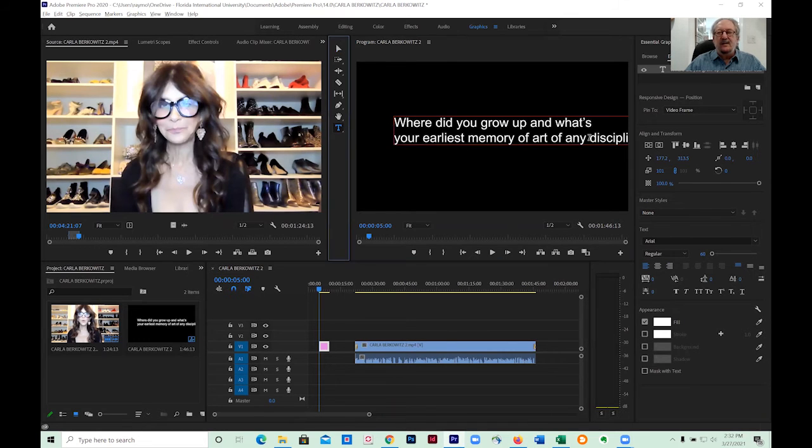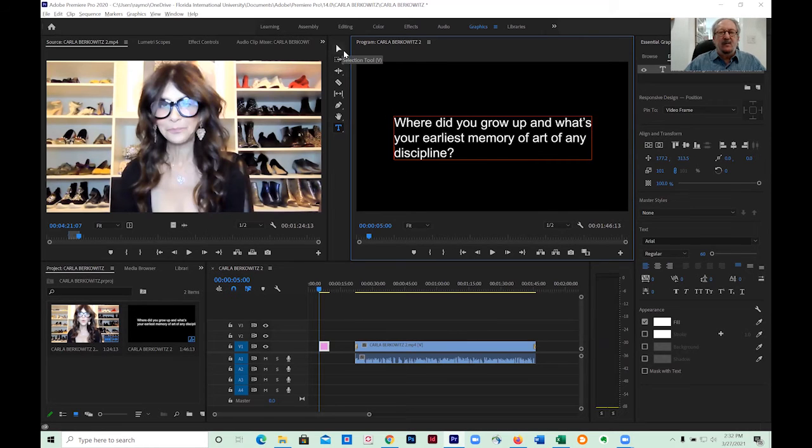So I'm clicking on the text tool, clicking here to put the cursor in there, hitting the backspace. And now I've got something that's reasonably straight on both sides.